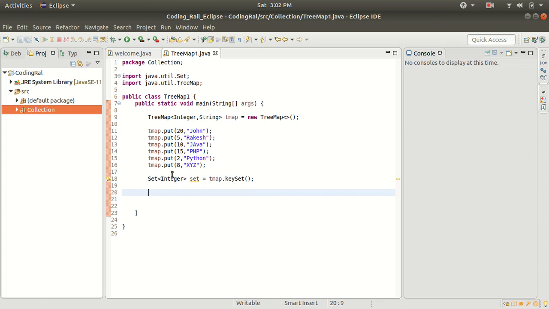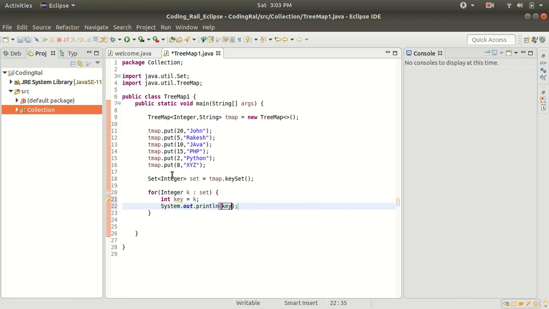Now for retrieving data I will use a for loop. Here I will say integer, key set. Now for printing the data, let's store this key inside one variable, and here I will print those data.